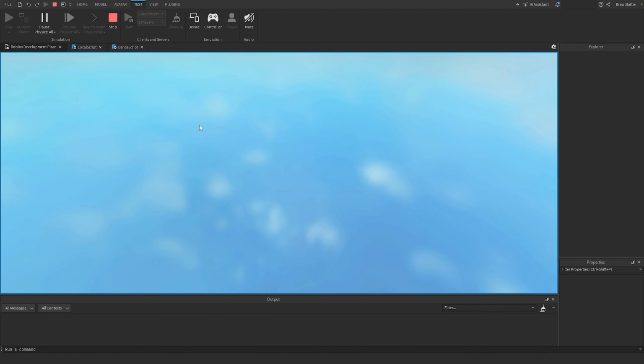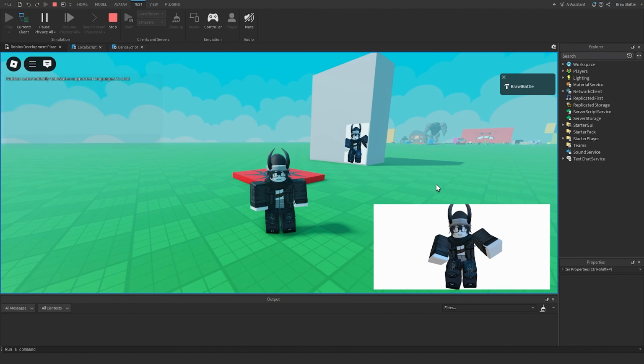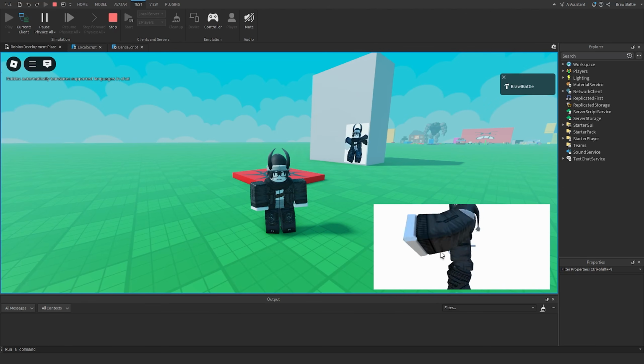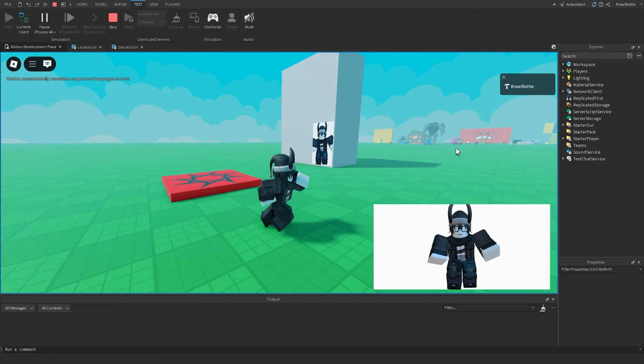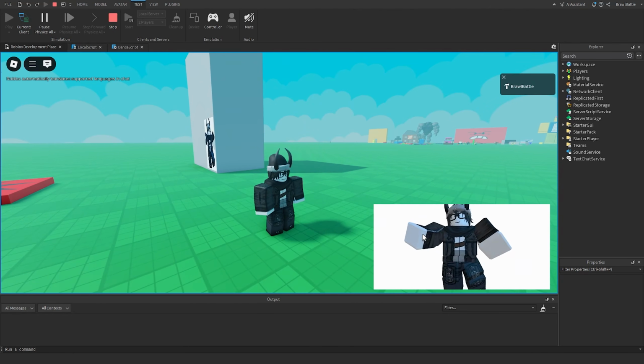So if we hit play, then we should see our finished result. If I hover my mouse in, then we should see that first, it zooms the character in, and then it spins the character continuously until I stop hovering my mouse over this viewport frame. So if I let go, then it's going to go back to where it started. And I think this is something really cool that we can make with viewport frames.